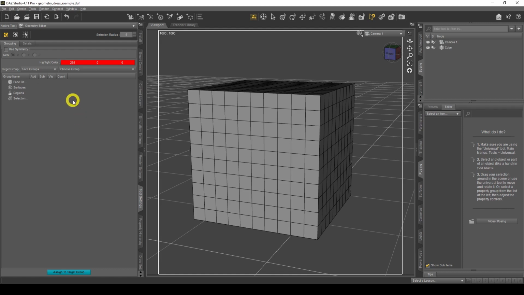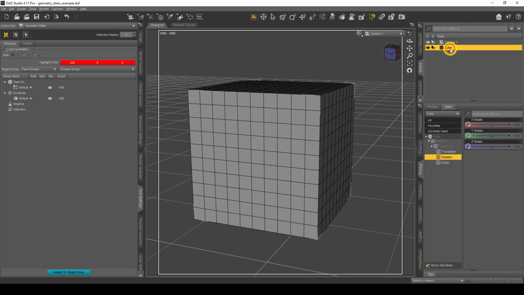Okay, so the first thing we can do is, if I keep my left mouse button pressed on the cube, nothing happens. Why does nothing happen? Because I didn't select the cube. I didn't tell Daz Studio that I want to be working on the cube. So now I click on it, and I should be able to select the polygons on the cube. Left mouse button pressed, keeping it down, and dragging, you can see the polygons are turning yellow. These are the polygons that I'm selecting, which is called our selection.